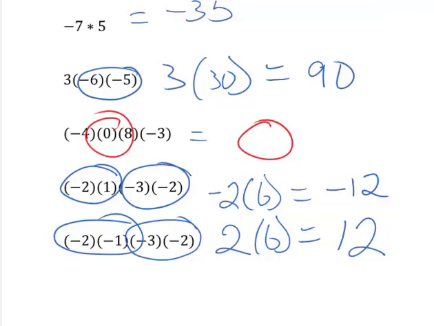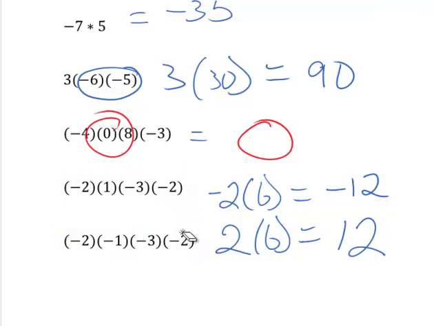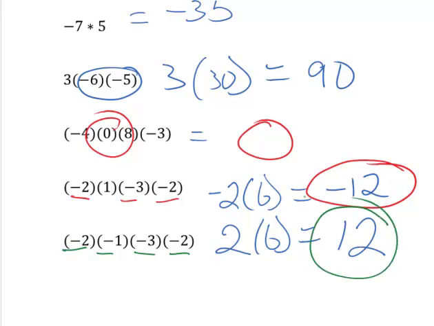So just something that we can notice, let me clean some of this up here. If you look at my first problem that we did, we had 1, 2, 3 negatives. Now 3 is an odd number. If I'm multiplying an odd number of negatives, my answer is going to be negative. Now, if you look at the problem underneath, I had 1, 2, 3, 4 negative numbers. If I'm multiplying an even number of negative numbers, like 4, then my answer is going to be positive.